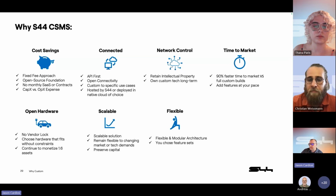So we have the ability to, again, use the open source as the foundation, and then based on the project, based on the customer, based on what challenges and changes that they're going to see in their business, put together plans to be able to build out a solution that matches what the business calls for.